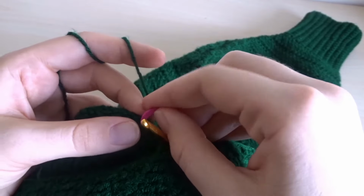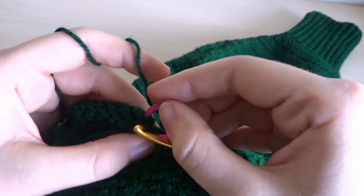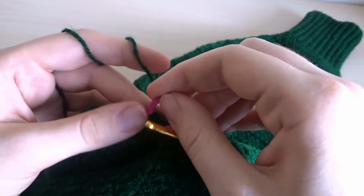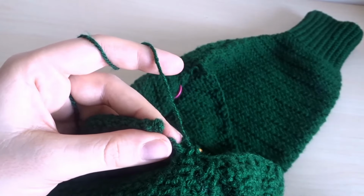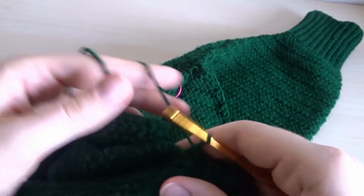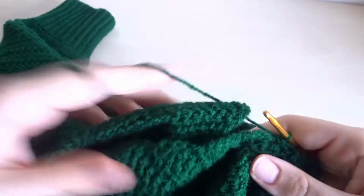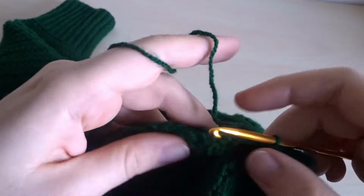So I'm going to pop out this stitch marker because I know I'm attaching the 2 sides together on the next stitch. And again, I'm just going to fight with the stitch marker. There you go, sorted. And then I'm going to put these sides together and do exactly the same thing as what we did on the other side.